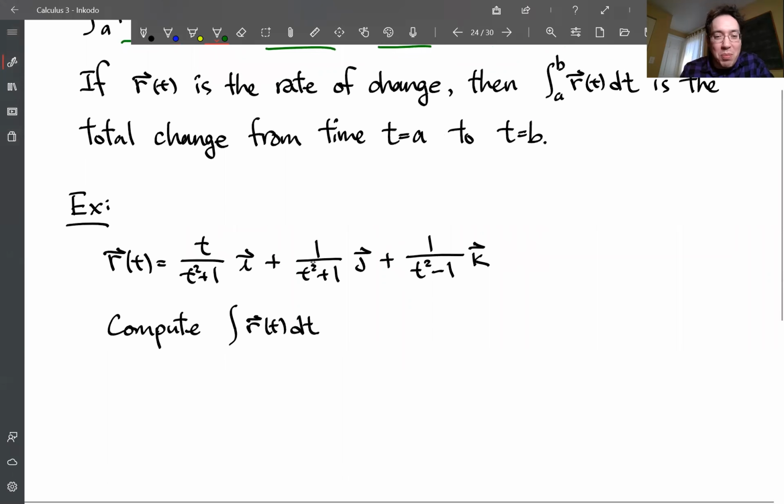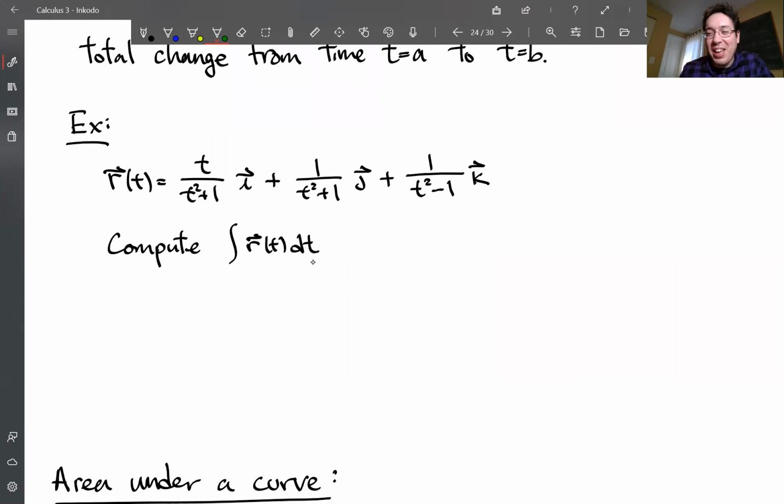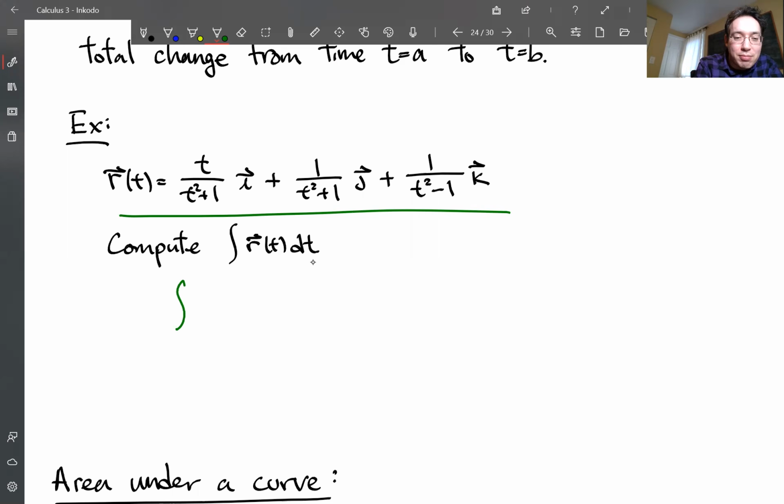So might as well do an example problem. Know that the Calculus 2 stuff hasn't gone away, right? So in Calc 3, you have to be doing Calc 1 and Calc 2 component-wise. So let's say this is a particular rate of change that's given in x, y, and z directions. Let's compute the antiderivative. Computing the antiderivative is going to be term by term. And let's say the x component looks something like this.